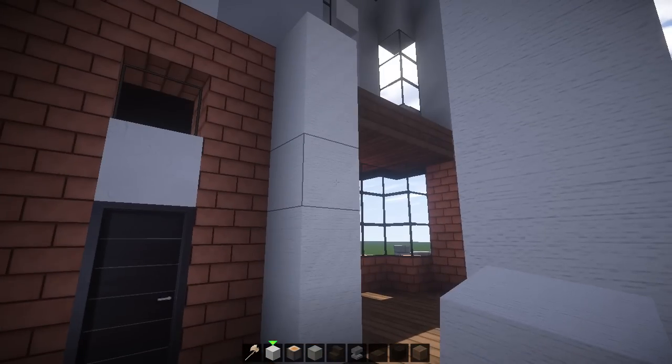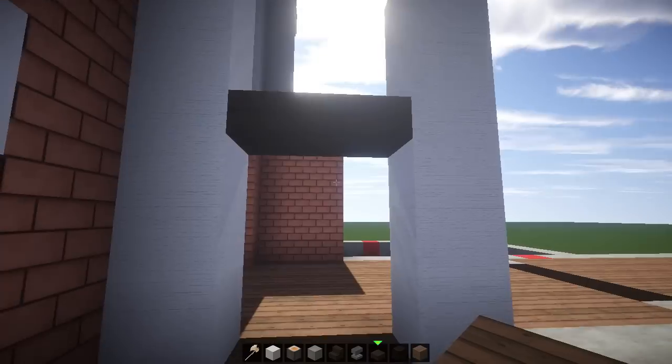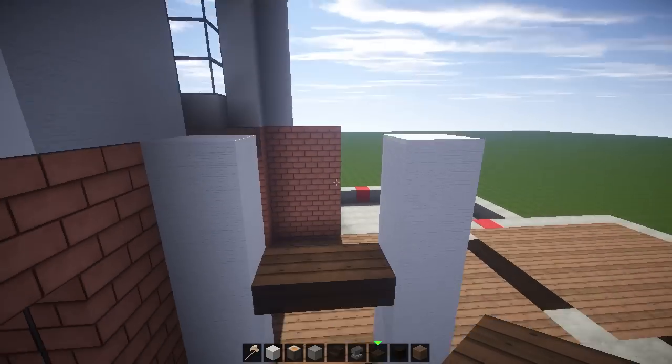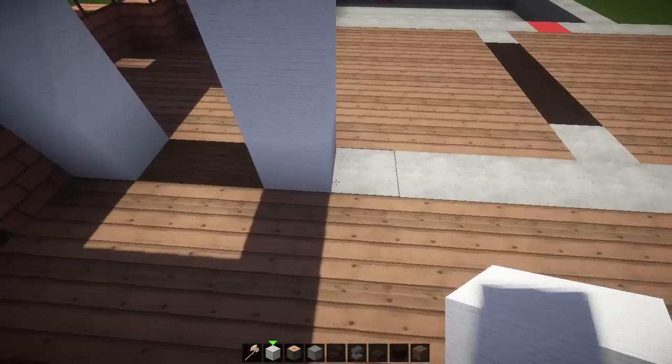Here, we're gonna do something different. In this doorway, on the third block, on the top part, add dark oak slabs, for example. And then above that, just cover this up with some wool. Perfect. And let's go counting.